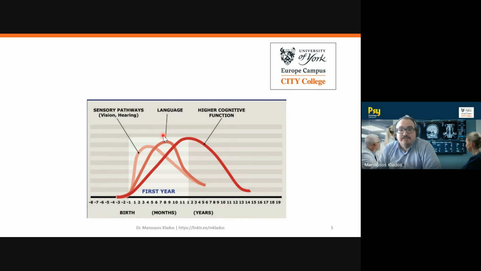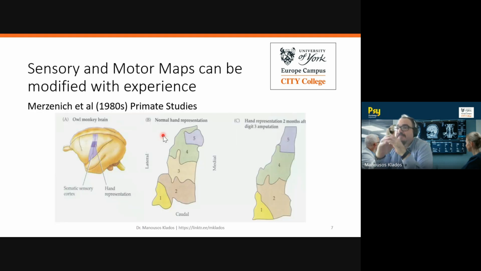Following that, I would like to show you what's happening in the brain using the Merzenich example from, let's say, the early 80s. Here, what Merzenich did was he had an adult monkey where he mapped, in this picture, the somatosensory cortex. And here is the hand representation. If we zoom, it's like this. Merzenich showed that here is the mapping of the different fingers: the first, second, third, fourth, and fifth.